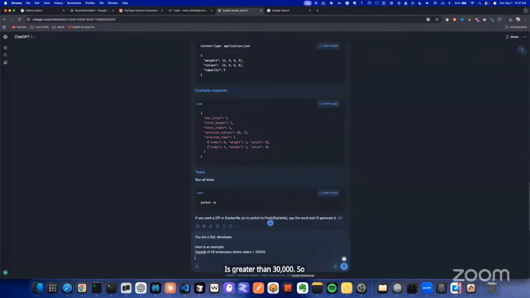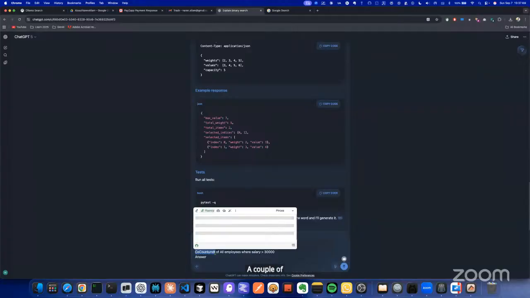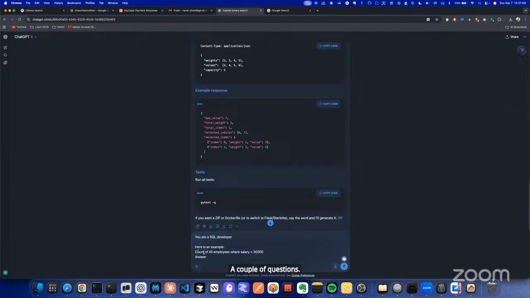So answer. This is a question basically. I will give a couple of questions and answers as examples. So this is the question. It understands whether it is Q or A.